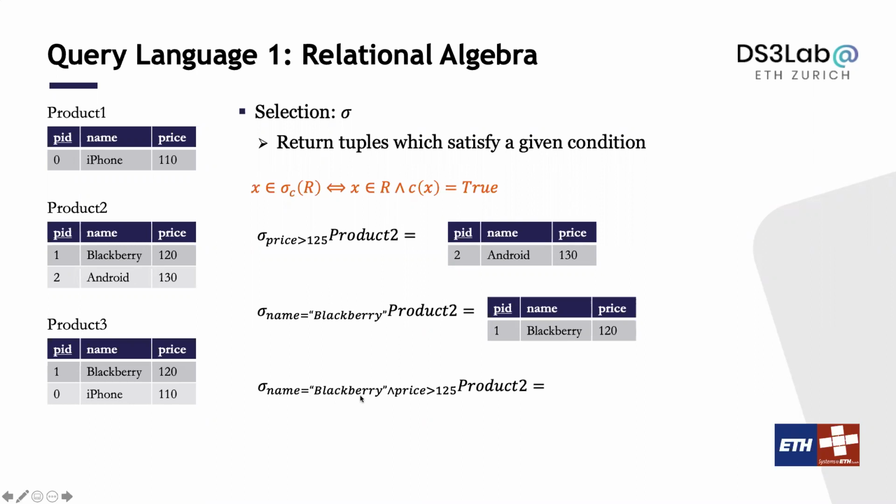And I can do conjunction or disjunction, whatever you want to do on the conditions. So here I have the name equals to this and price larger than this. If I check every single tuple in product 2, I find nothing. So here what am I going to get? I'm going to give you an empty set, a relation instance with no tuples. That's still a valid instance, because I never said a relation instance needs to be non-empty. So if there's no tuple matching your condition, you are going to give me something that is still a relation instance, but it's empty. Empty set is still a set. In this example, you are going to give me something empty, but you are still going to give me something, and that's still a relation instance. That's very important.